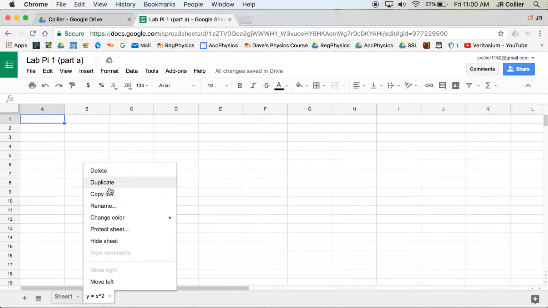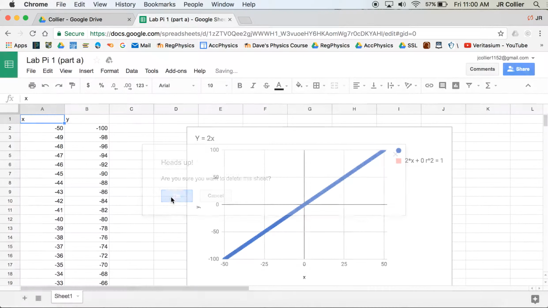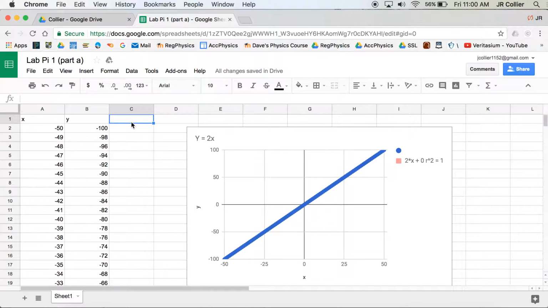I'm going to show you another way to do it where everything's all in the same sheet. So I'm getting rid of this, and we'll go back to a second way. A second way would be to use these same x's adjacent to this column and start generating another data set of y's. And so I'm going to say this is y2, and the reason I'm using 2 is because that's the second function that's listed in the lab.